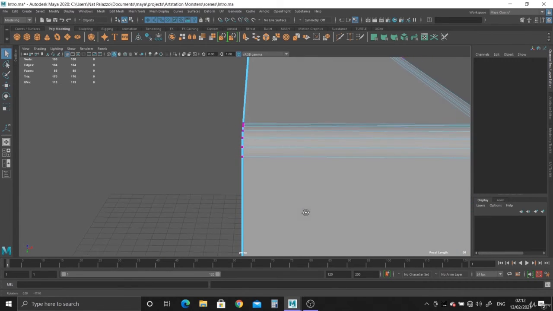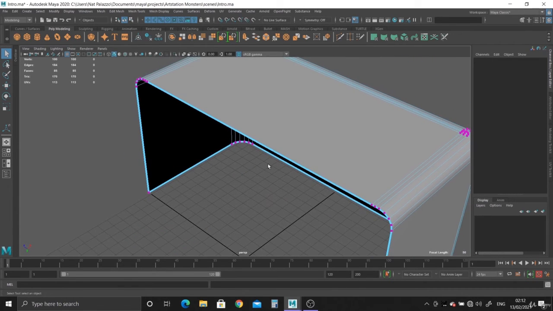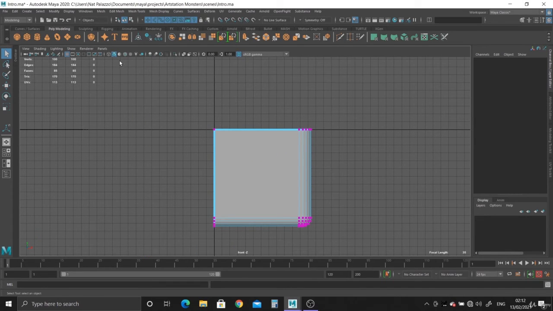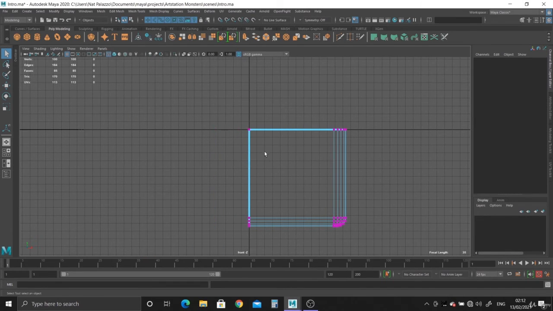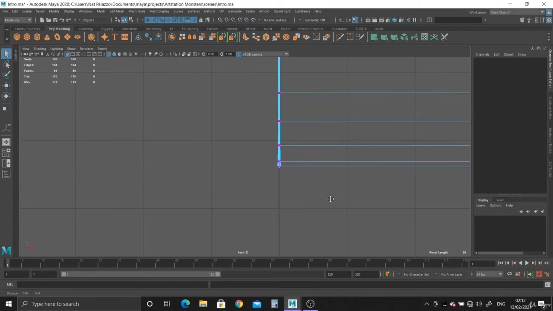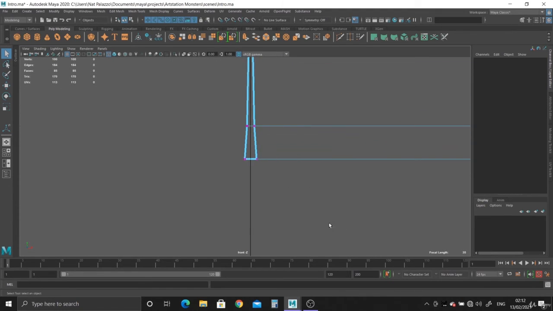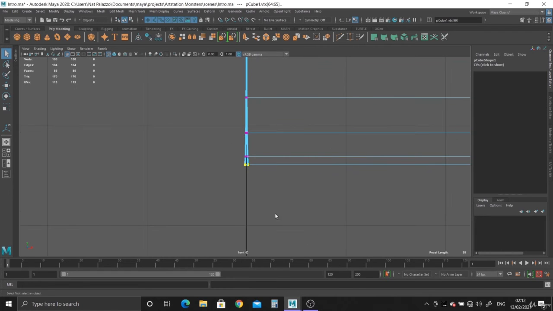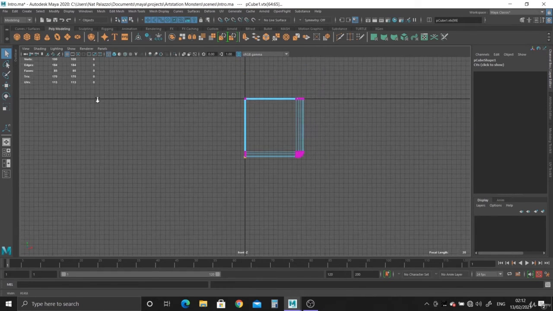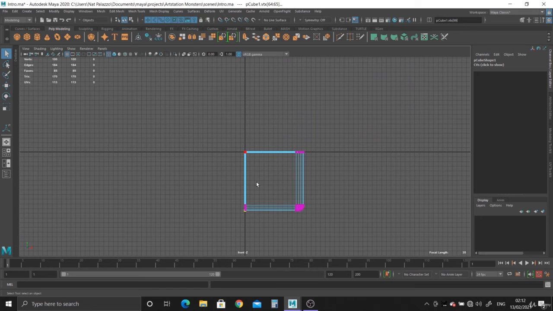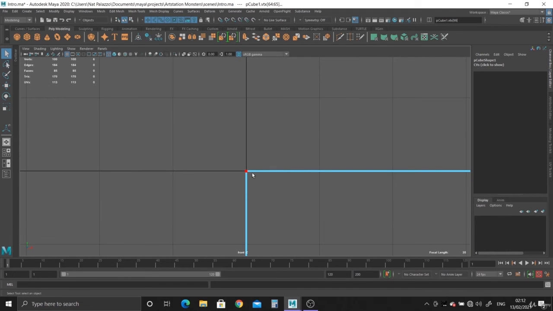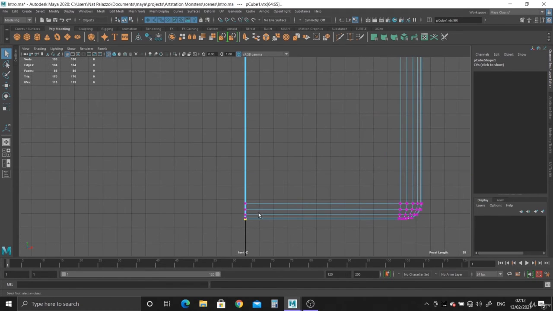And so we can't really see a problem from here. Let's go in the side view. Now if you hit 4 or click on here, you can see the wireframe. And so you might think, well, what is the problem? If you can see here, these vertices don't align perfectly with the vertical line, because this vertical line here is the center of the scene, and we're mirroring from the center of the scene over to the other side. Okay, so these vertices seem fine, but there's a problem with these vertices.